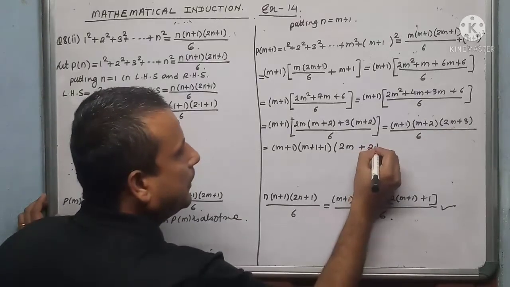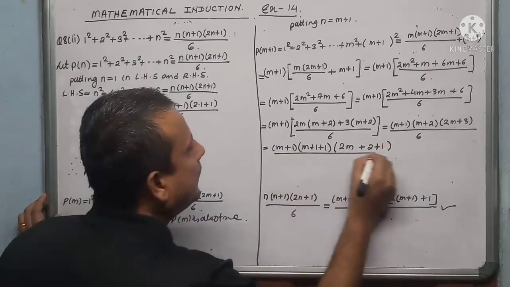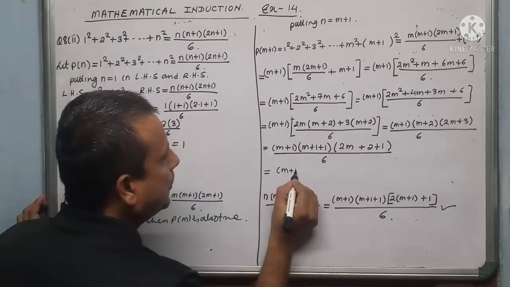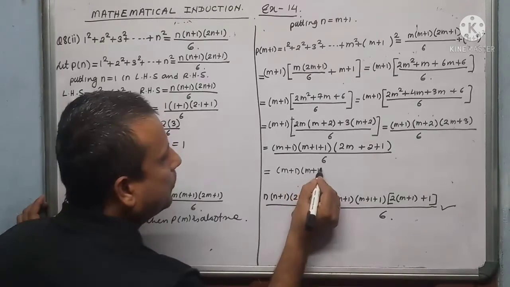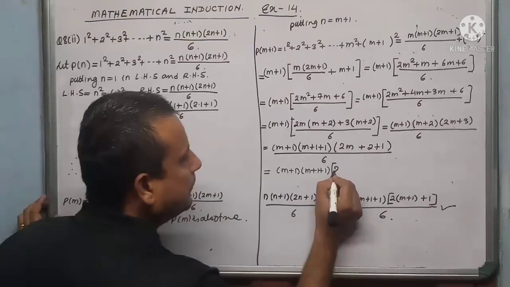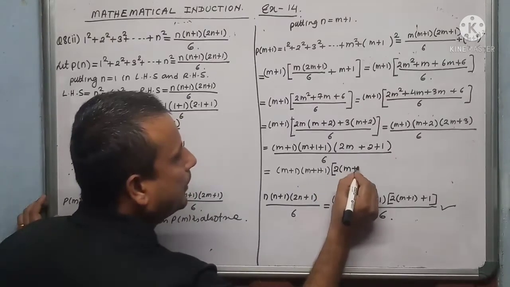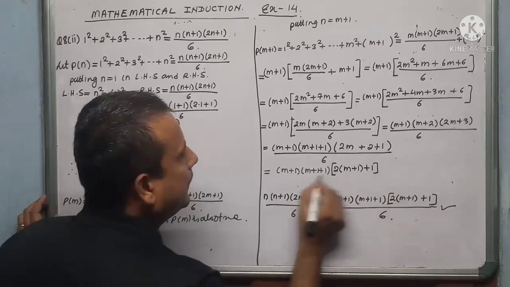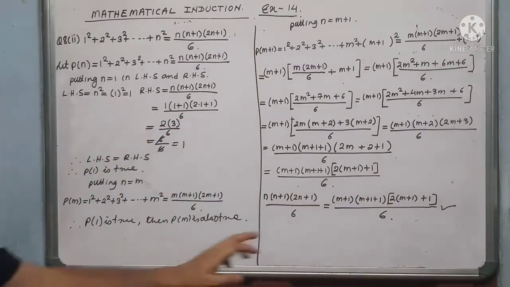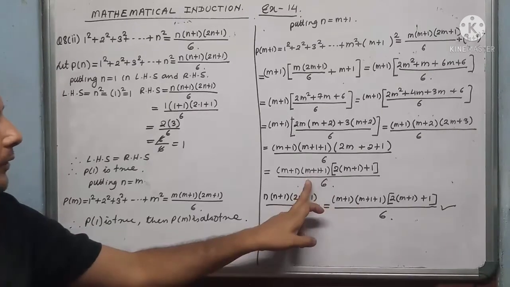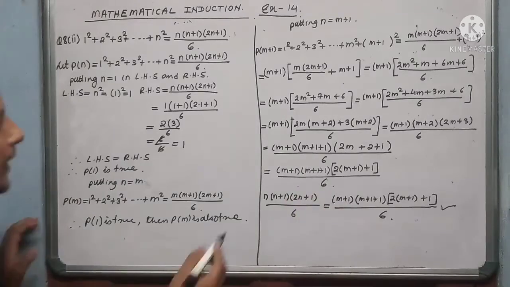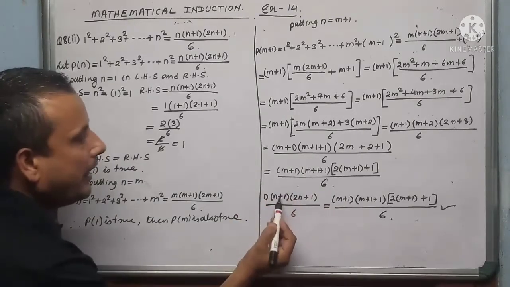We can write 2 plus 1 divided by 6. Now after this we can write m plus 1, m plus 1, then I'll take 2 common from this 2. 2 common, it will be m plus 1 divided by 6. Exactly whatever I've written over here, it's the same quantity we have after the simplification of P(m+1). You just compare these two. In place of n, we're getting n plus 1.